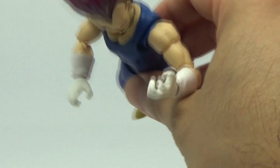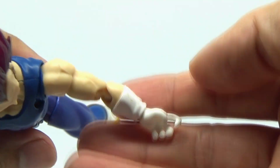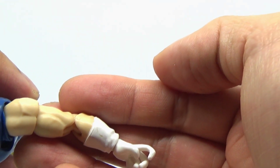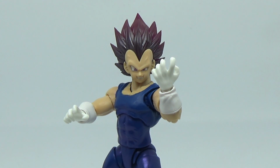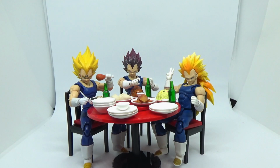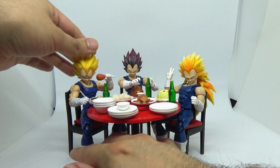All in all, even though the figure does require a little bit of fixing here and there, maybe with the faceplates, and also watch out for some paint scratching, as it happened on the wrist there, I'm actually pretty happy with that figure overall. And with that said and done for all 3 figures, plus the table in this case, let me give you one last round of thoughts on each of the above.